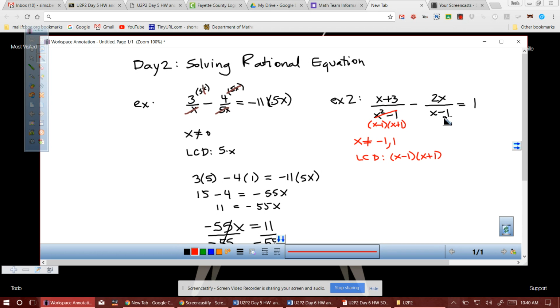And then when I get to my second fraction, I realize, oh, I've already written x minus 1. There's no point in me writing it 2 times. So remember we said we only write it twice if we had a multiplicity, so that'd have to be a squared quantity. It's not squared. I don't have to write it.